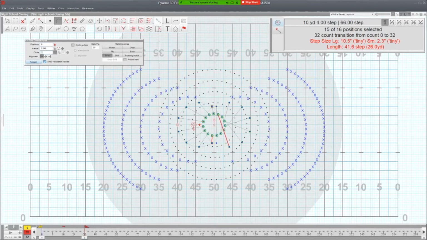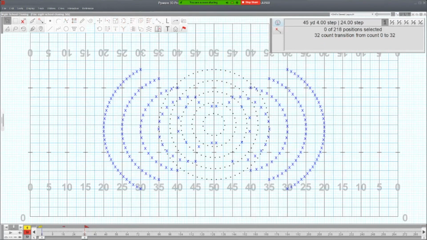Clone. Clear our matching lines. Predict next. Our next performers. I'm going to back up. Okay, now we have them all matched.